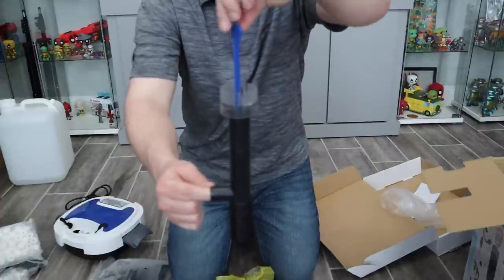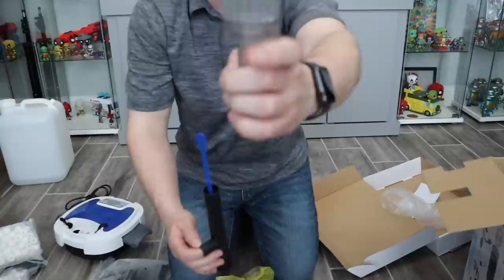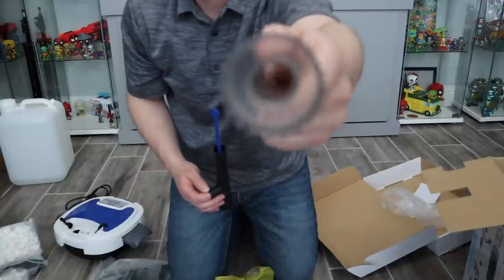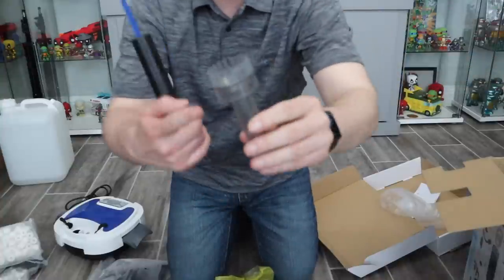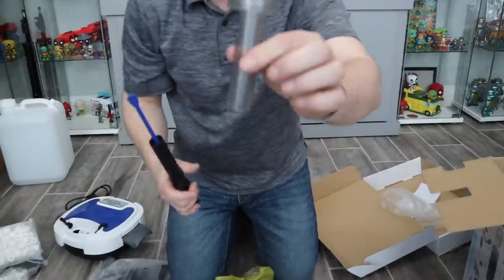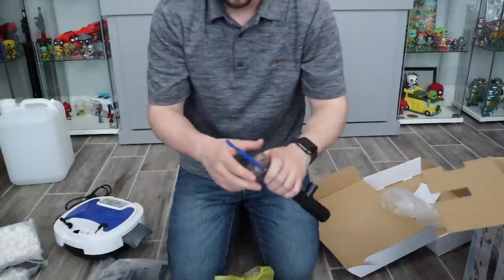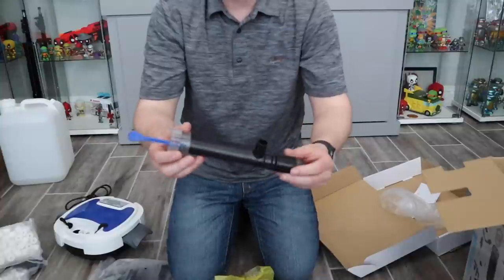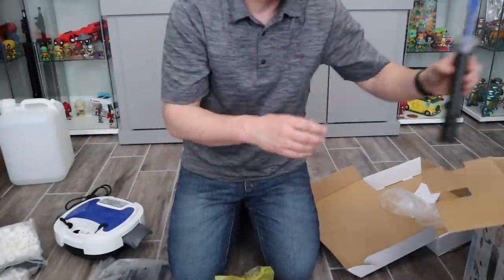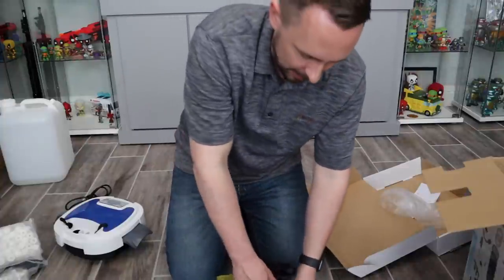And this will stay like this so you can turn it, and then this will hide once it floats, and then all of your gunk, if you're trying to figure out what it does, all of your gunk here, can you see that? Is it focusing? All of this stuff, once the water line hits there, it'll go right into the intake. I just find that these aren't as good, just in general. They do help, but they just don't help as much as I would want them to. It's an eyesore for me. Maybe for you, it works perfectly fine. So let's see, yeah. I am not a fan right off the gate.